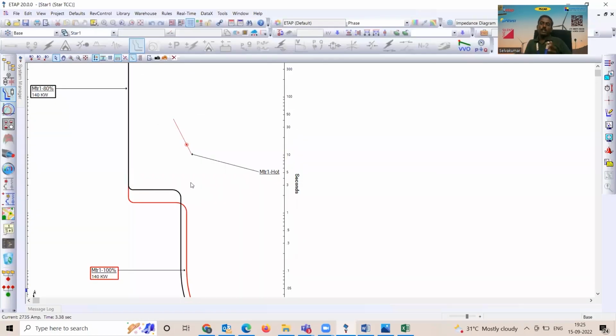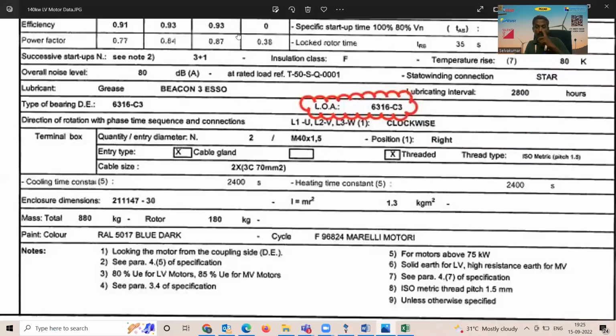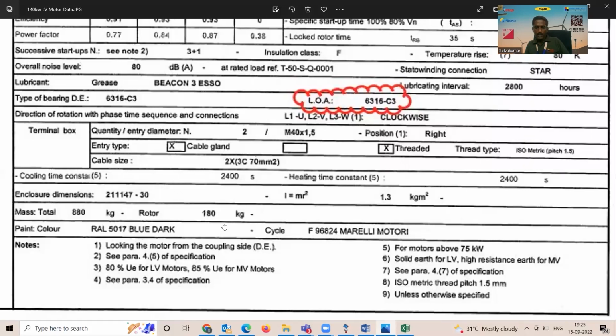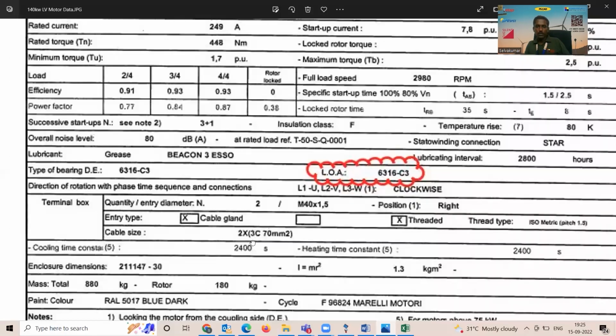Now if I am setting up overcurrent protection 51 and 50, I ideally need to put this curve above the starting characteristics and below the damage characteristics. And this data, I couldn't really find it. We have assumed hot withstand capability is 15 seconds. We need to check that. Is it mentioned anywhere? Heating time constant is completely different. That's not how much time this motor can withstand during locked rotor conditions. I don't think that information is available.